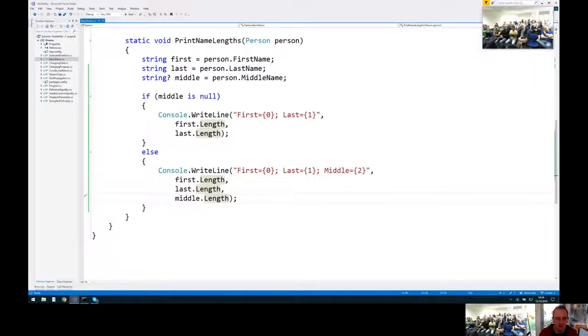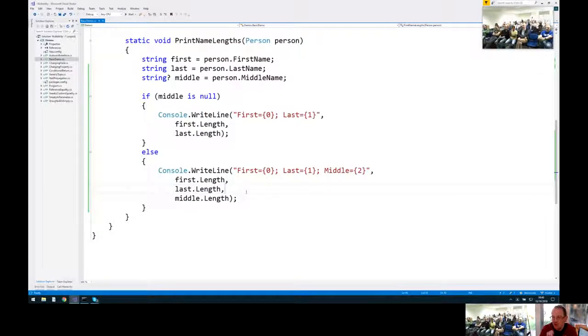Now we've got the opposite situation where we've got a variable of type string question mark, but we're dereferencing it, and the compiler isn't warning us. And that's quite strange. But again, it's using its knowledge of, might this thing actually be null by the time we use it? And the answer is no, because we're already in the else branch of something that says, well, if it is null, we'll do one thing, otherwise we'll do something else. So the compiler is doing its best to save you from unnecessary warnings.